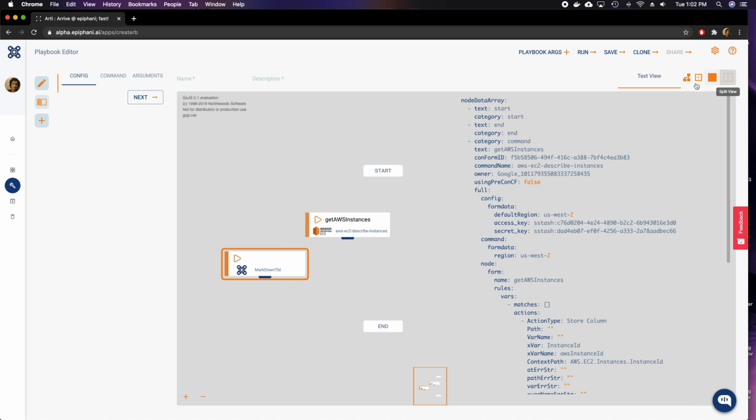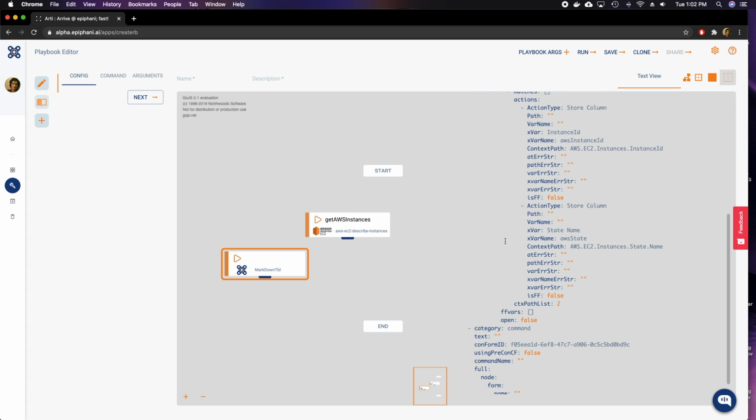So I forgot the name of the variables. So I can quickly click the text view so you can actually see what I called them. You can see that here the variable name is AWS state, so I'm going to use that. So I click that and say I want with the two curly braces AWS state, and I want the AWS instance ID. Right, both of this information I want to be put in a nice table. Then I call this node create table, right? And then I just connect them together.